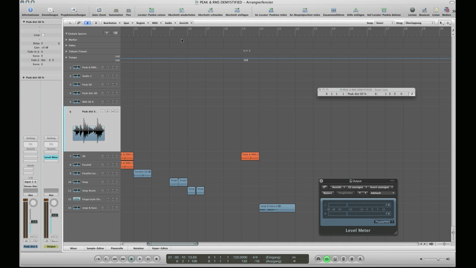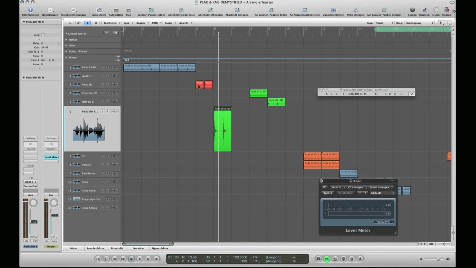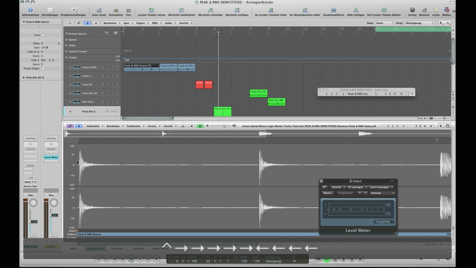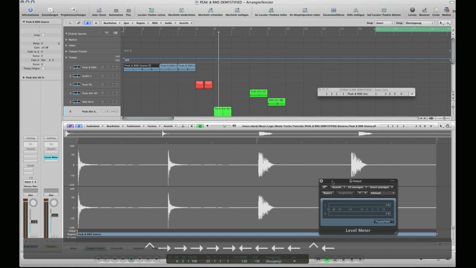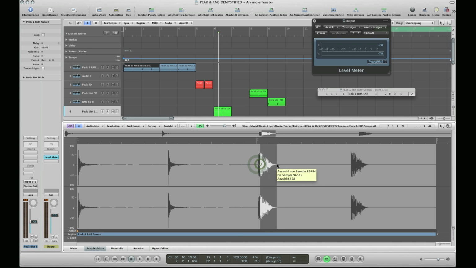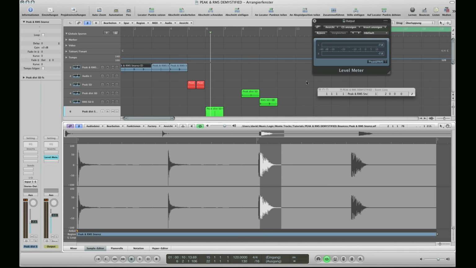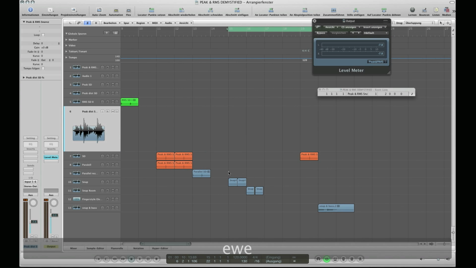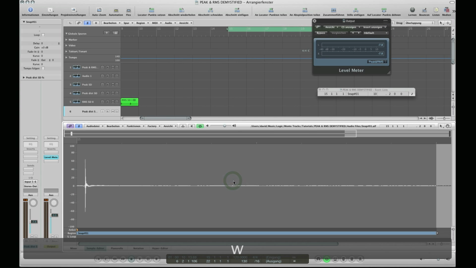You see, the way we did it comes at a cost. We actually lost the transient snap, so to speak. So it's always about finding the right balance between the heavy, processed, distorted signal and the one which has a lot more attack. Here's another example for peak and RMS.